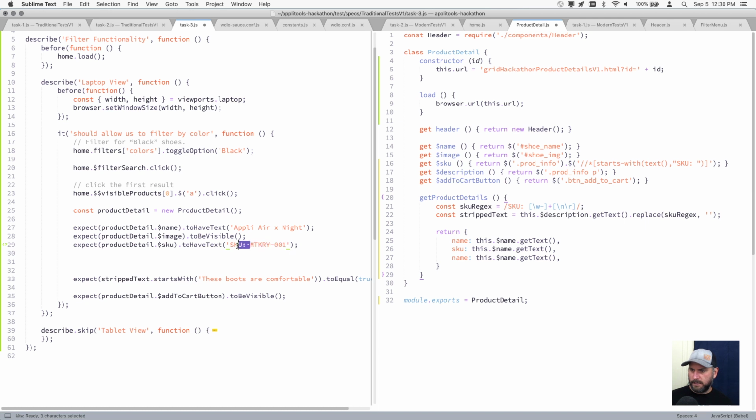I mean, we could do the same thing to get rid of the SKU, but we won't. We'll just do that. Then our description is going to be our stripped text.